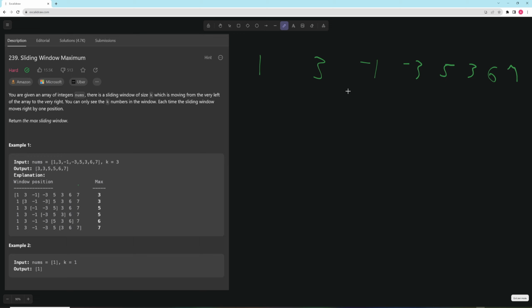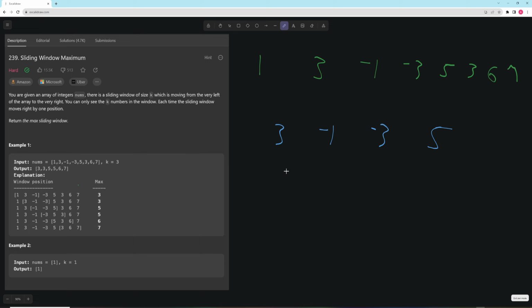What we can do is make sure that the numbers we're saving are monotonically decreasing. Let's say we have 3, 1, -1, -3. So this is monotonically decreasing. Then we have a 5. And we know that for this sliding window, this 5 is going to persist the longest. It's going to move over here, and then over here, and then over here. So we don't need any of these numbers. As long as we have the 5, these numbers will be irrelevant, unless there's something bigger later on, but we'll take care of that. None of these will ever be our maximum, so we don't care.